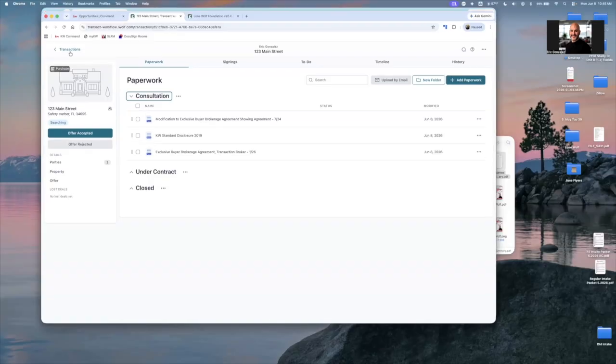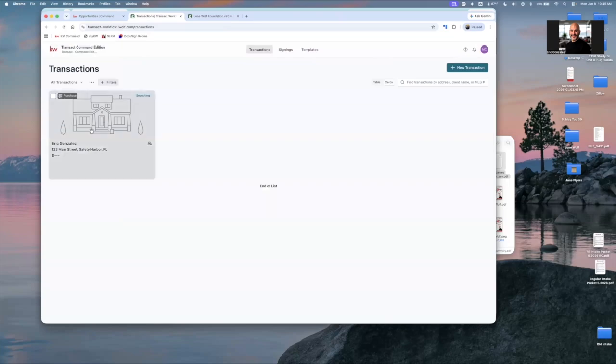So if I go here under transaction and click that, it's going to take me to all my transactions. I only have one here because, again, I use this account specifically for this class. But most of the time, you're going to have a lot of transactions listed here. Comparing this to DocuSign, transactions is where you would click on rooms, right? So if I was to show you DocuSign, it'll have a rooms tab, and then it had a templates tab and things like that. Signings is something new.